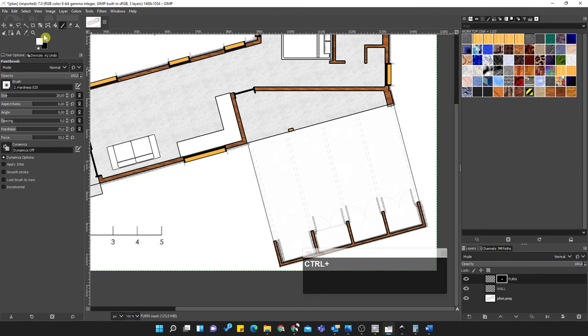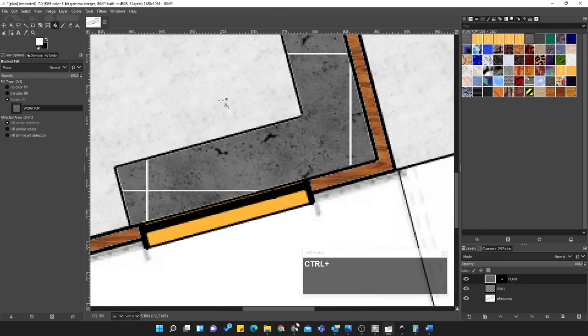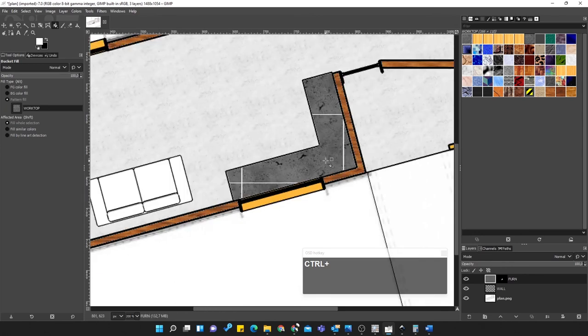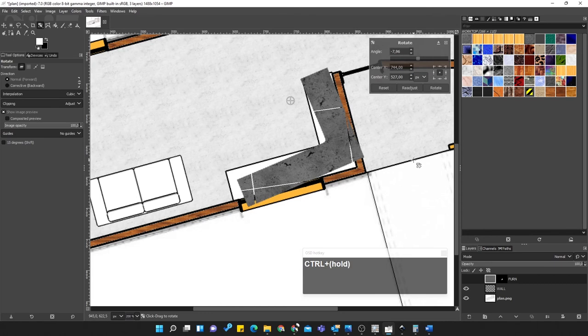if I use my paintbrush tool now, or my fill tool, on my worktop, it will only, my apologies, you must select that layer, and you fill. So it'll actually fill this area for you. I might have had to select a bit more of that, but you can see it's brought my worktop in. But what it allows me to do now is select and rotate that as well. So if I went to layer rotate now and rotated this layer, you can actually rotate the fill.